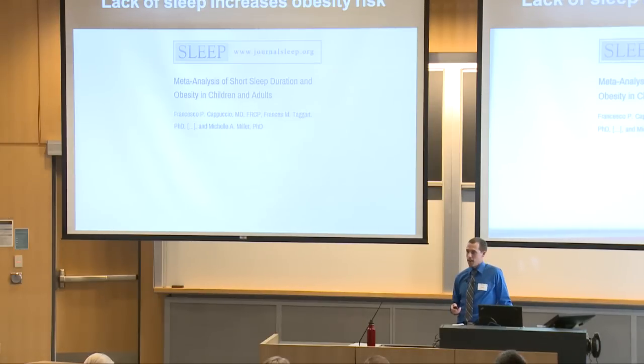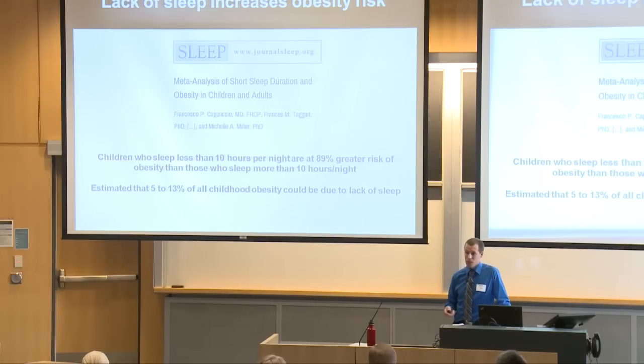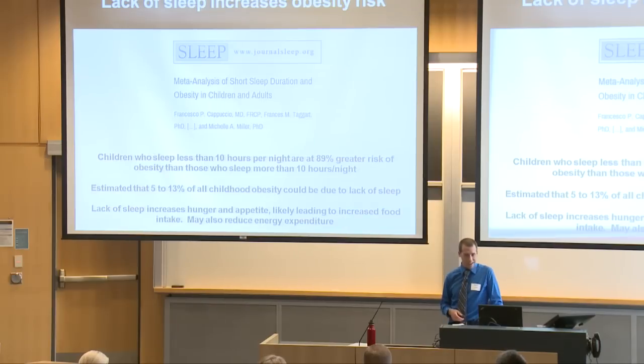And unfortunately, as this meta-analysis shows, the less sleep kids have, the more likely they are to gain weight. So this large-scale meta-analysis found that kids who sleep less than 10 hours a night are at almost double the risk of obesity than those who slept more than 10 hours a night. So again, pretty substantial effect there. And it's been estimated using the same data that 5 to 13% of childhood obesity may be directly due to lack of sleep.